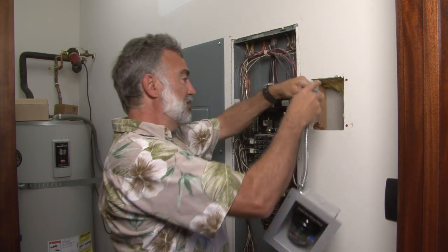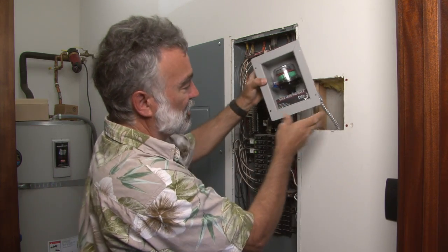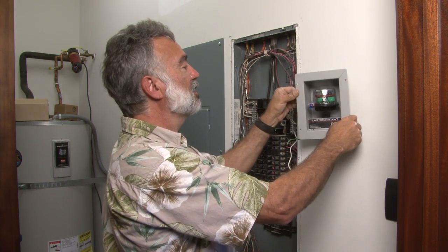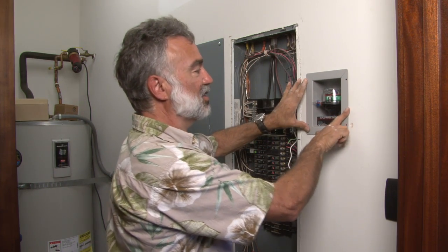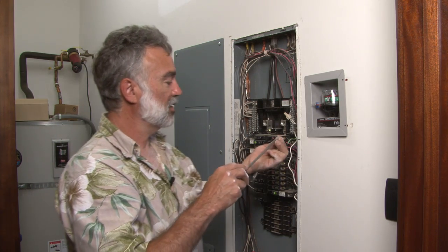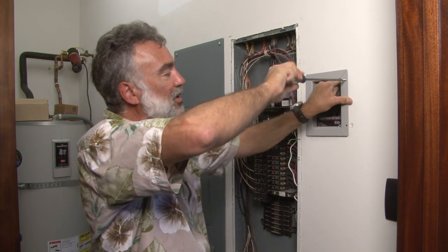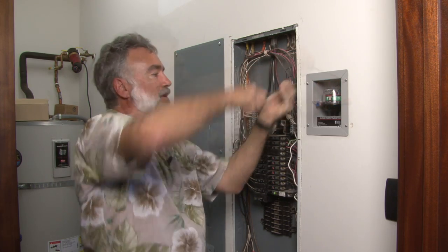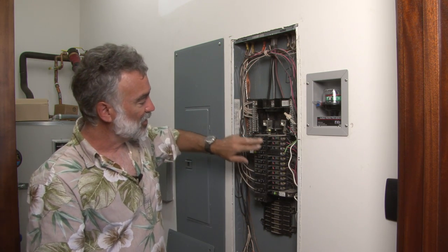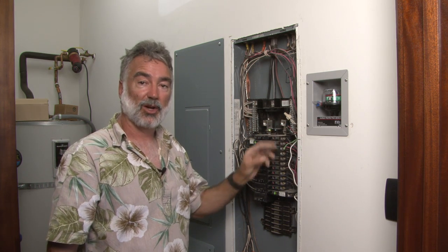First, we've got to bring our conduit over and run the wires into our main disconnect panel. Then this just goes in, and the reason you need to leave a little loop of conduit is because you need to be able to flex that down, put it into the opening, turn it sideways a bit, and it sits in there just like that. We give you four very nice one-inch stainless steel screws with each surge arrester. I've also installed the provided sheetrock anchors into the wall — we give you four of those also. Now what we're going to do on the inside is install this to this circuit breaker right here. The Midnight Solar surge protector does not have to be connected to a circuit breaker as it is an internally fused device — it could actually go straight to these main lugs here in the middle.